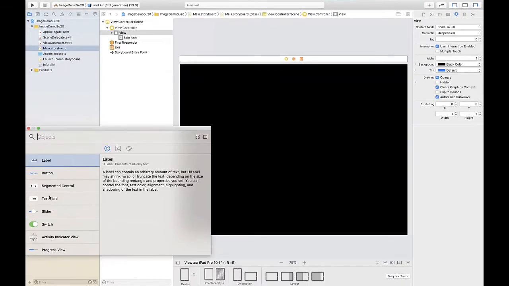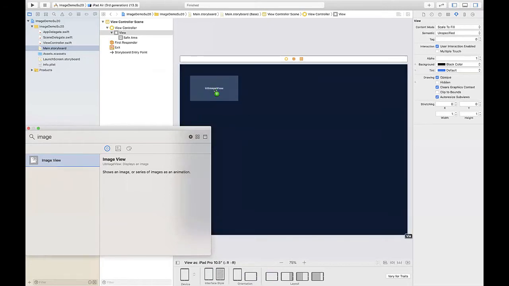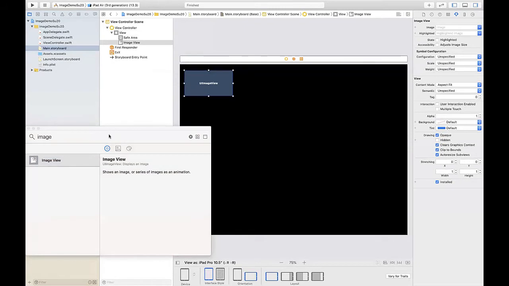What we're going to do is use a UIImage view. Now, what you can do up here in the objects is you can just type image, and it's going to show you image view. I'm going to drag that over, and I'm just going to position it up here in the upper left-hand corner. In fact, I am going to go ahead and get rid of my library, just get it out of the way.